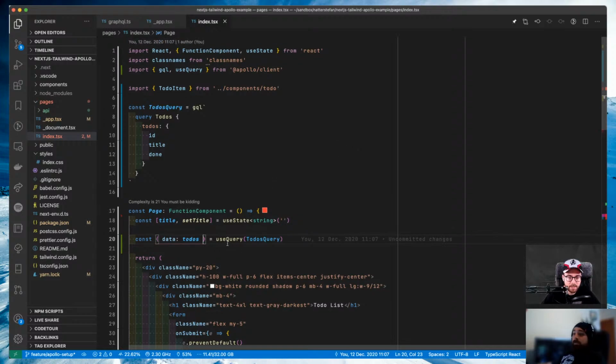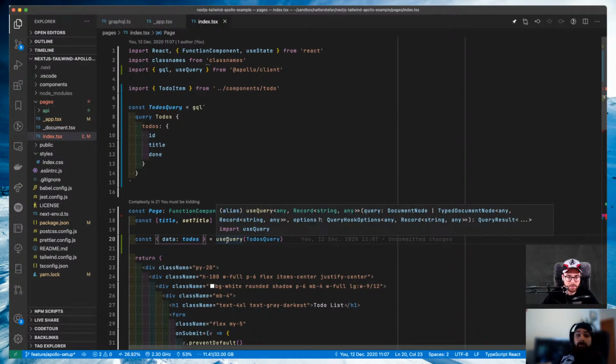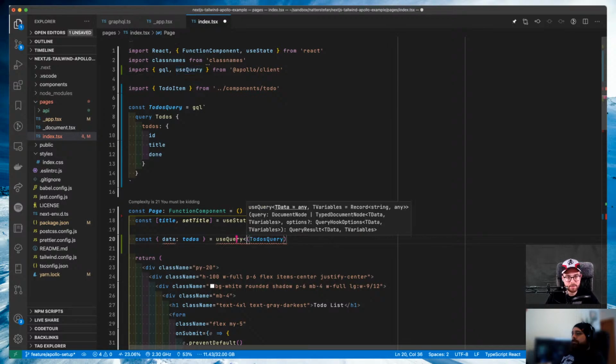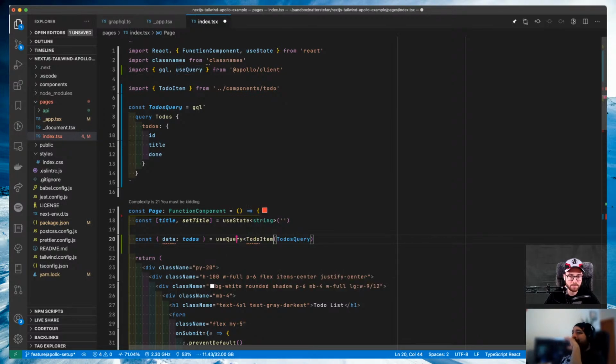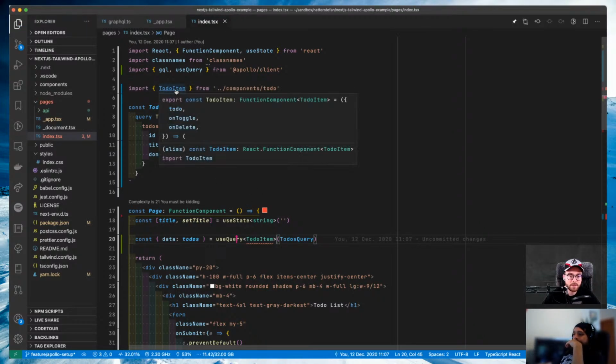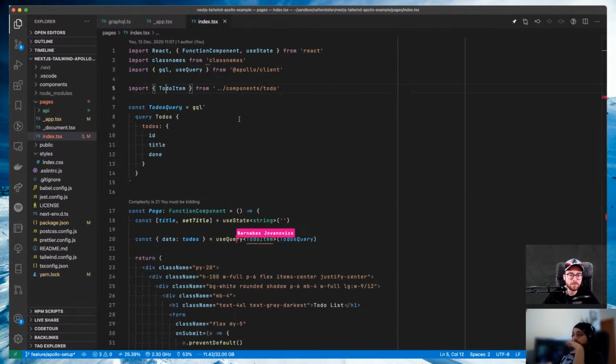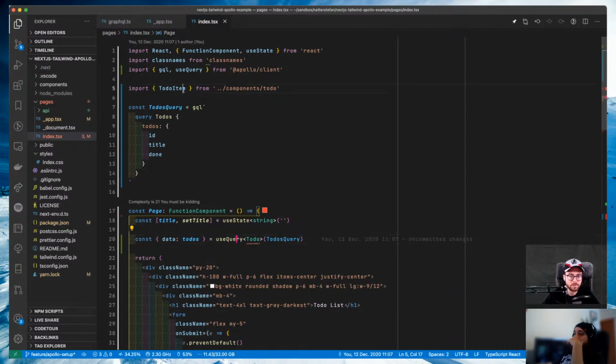And by the way, we can type use query. So currently, to-dos is any. I mean, we're using TypeScript here for all of our viewers, so we know that the type we get back from here is a to-do item. Whoa, TypeScript! So we know that this is a list of to-do items, right? And by the way, to-do item is not correct, the type is a to-do. Let's see if it's exported. Yeah, so it's a list of to-dos.